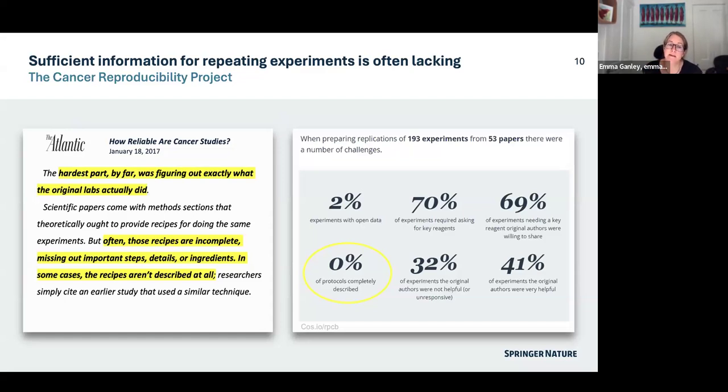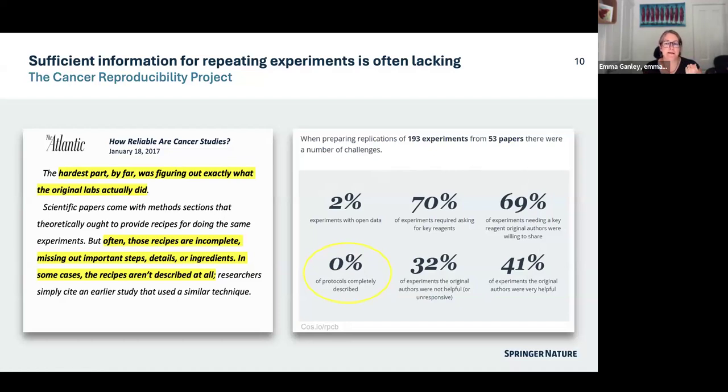The people trying to reproduce the experiments contacted the authors of those papers, looked in the papers, and asked the authors, can you give us the information about how you performed those experiments? And they could not, is the very quick end to this scenario. The initiative was halted after they tried only 18 of the 50 papers because it was too expensive in time and money. In a more recent write-up on the Centre for Open Science website, they note that 0% of the protocols were completely described.